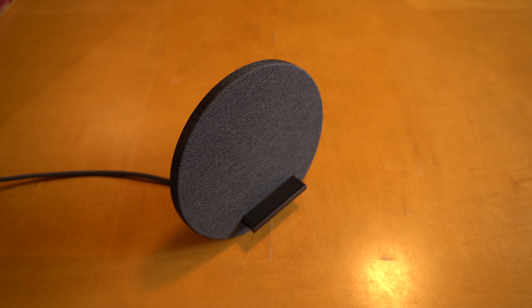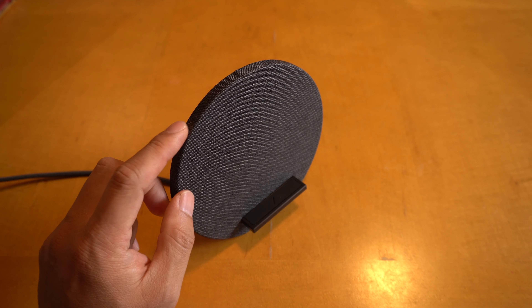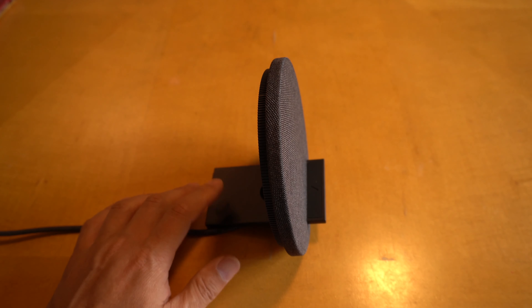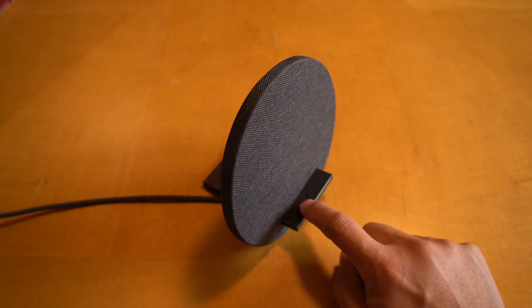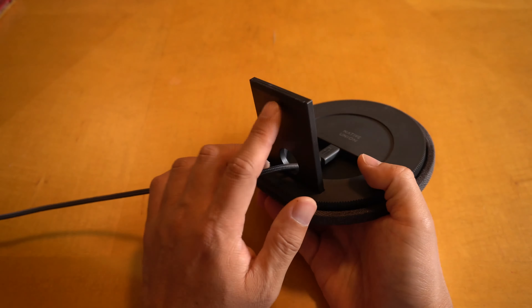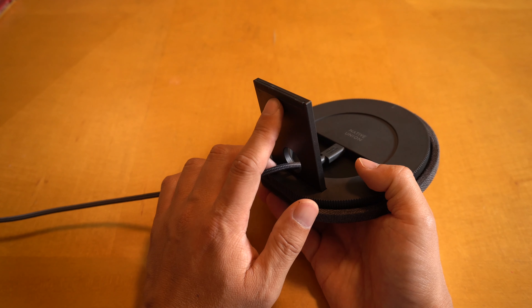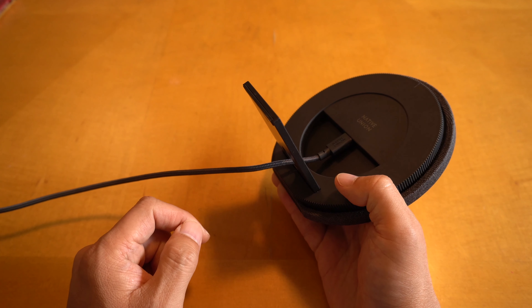This is the Dock — it is a vertical stand. The surface is made of woven fabric and is soft to the touch. The stand is made of a ceramic or towel-like material and is very heavy. The whole unit weighs about 2 pounds. On the stand there is a rubber surface where the phone sits, and there is also a rubber surface in the back where the stand touches your table. The charging cable loops through the stand and is connected to the rear of the unit.